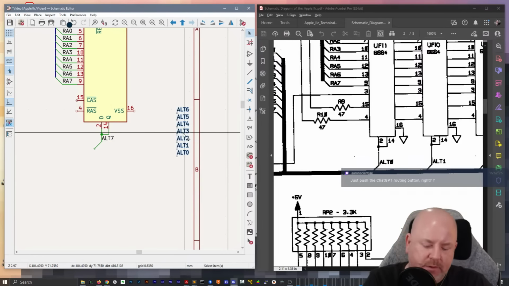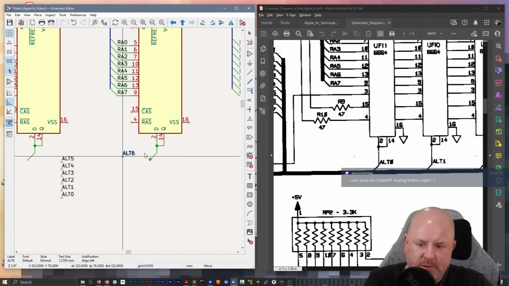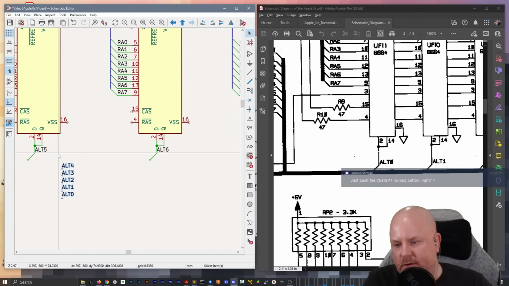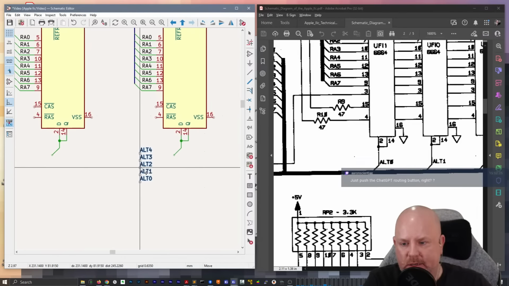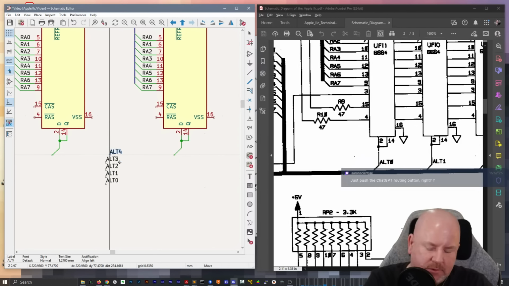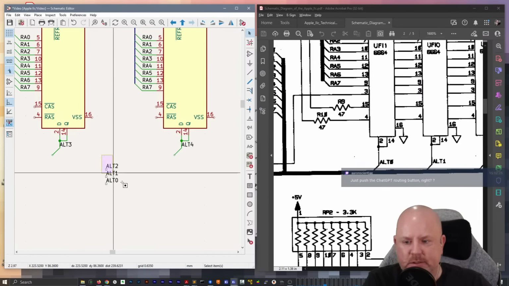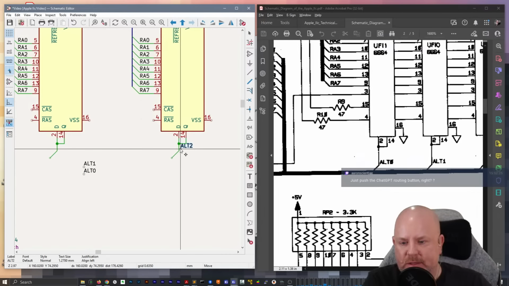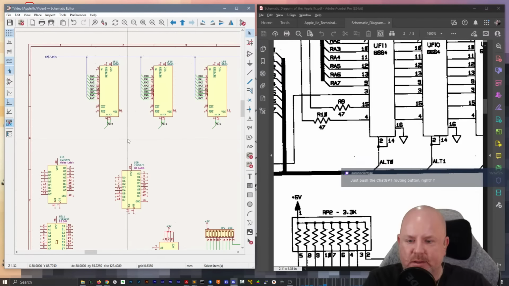here. Move these over here. And then this one is going to go here. And this one is going to go here. And then we'll move these over here. Right? Yep. So this one's going to go here. And this one's going to go here. Then we can move these over to here. And this one goes to here. And this one goes to here. And then we'll move these over to here. And that should look good.